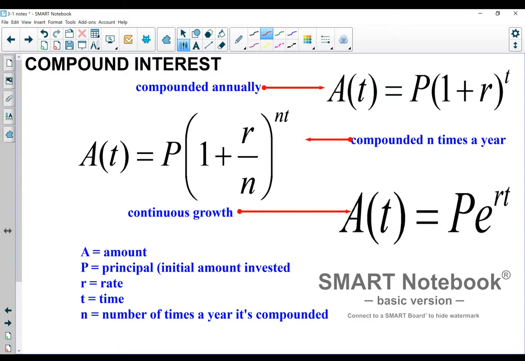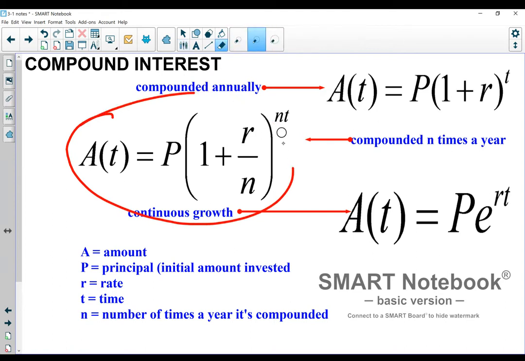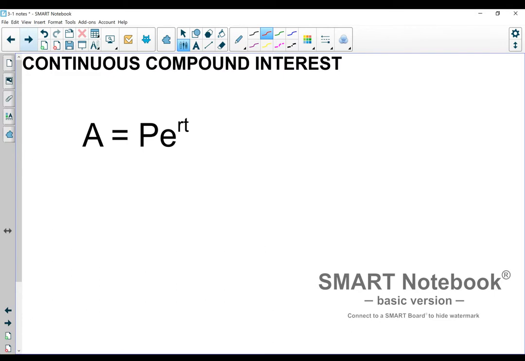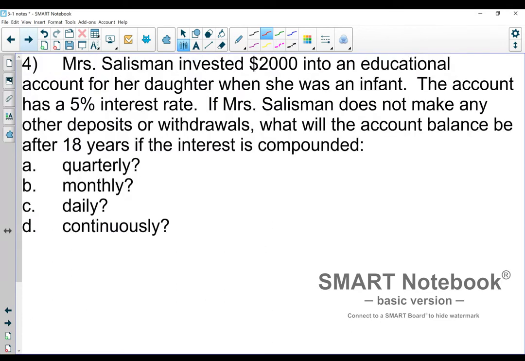So we do need to know this formula here, though. Oh, I didn't circle the NT, so let's go back and fix that. So you do need to know both of these. And this one I could just remember from the word PERT. I know that was a shampoo brand a long time ago, so that helps me remember that. Here's the formula again.